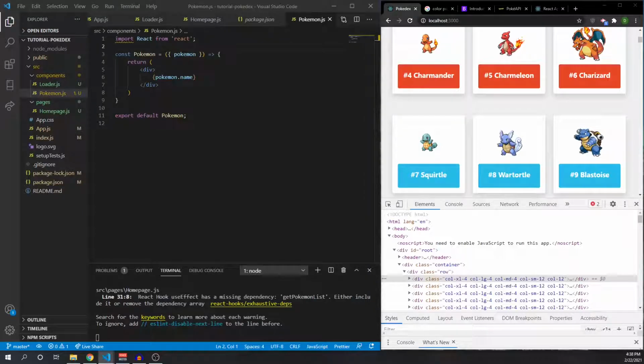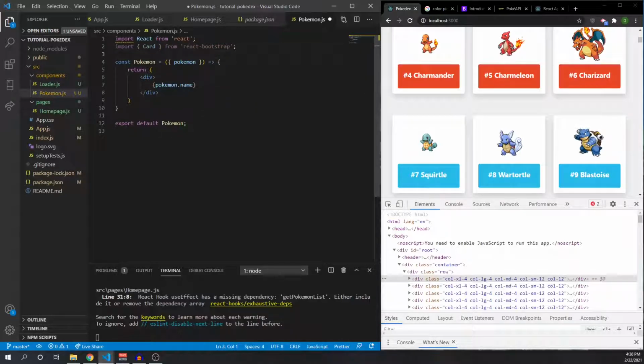Okay, this is where the real stuff starts happening. So here we want card from Bootstrap. And we want, no, we don't want P. No such thing. From React router. And from there, we want link.